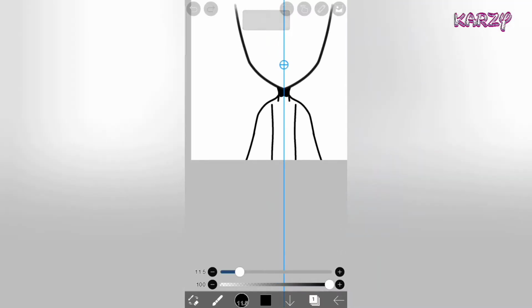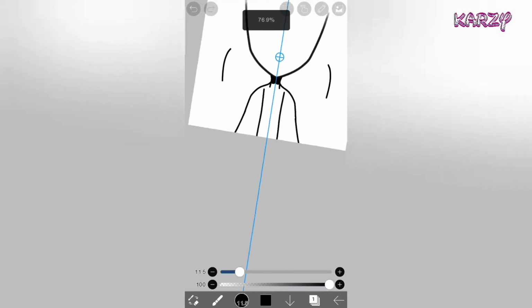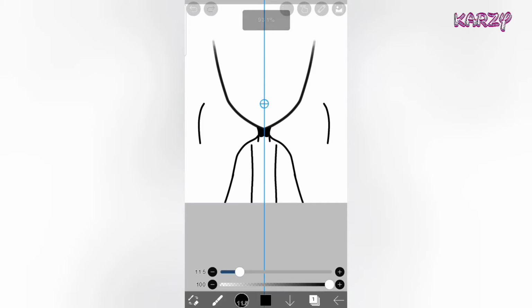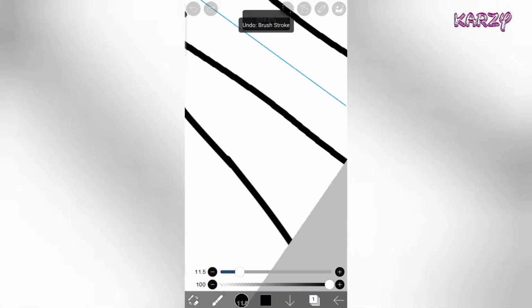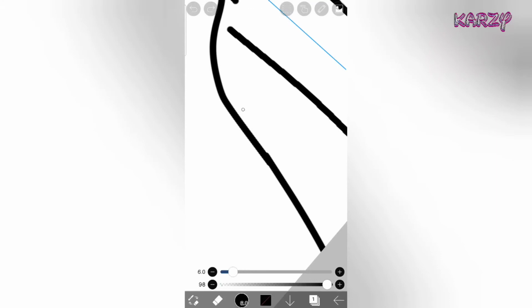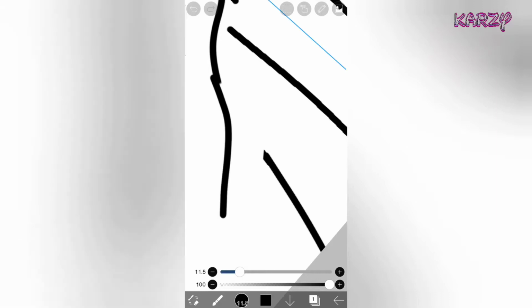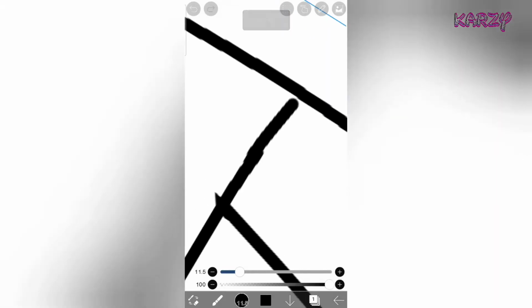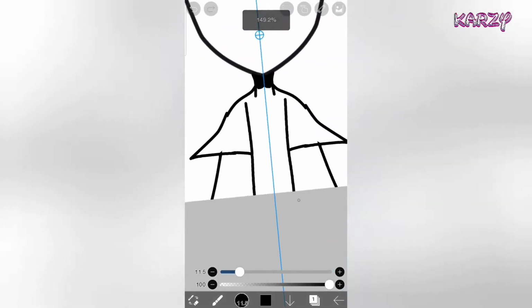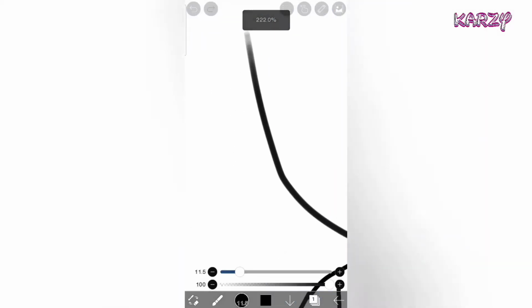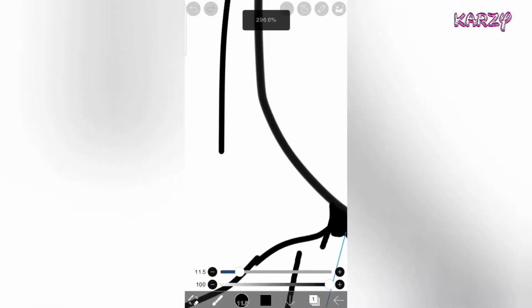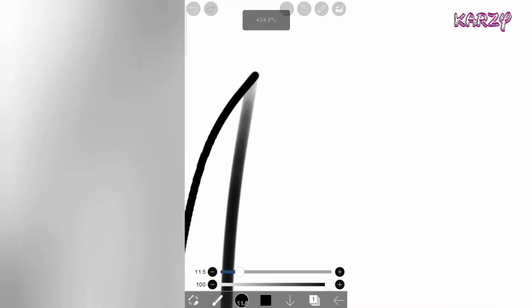This is how you have to make a symmetric line. There. When you draw on the other side, it automatically puts a line at the other side. Let's put the sleeves. If you know Ibis Paint Text already, it's okay. You can also watch this video for free. Here's the sleeves. Don't mind that motor. That's just sound.